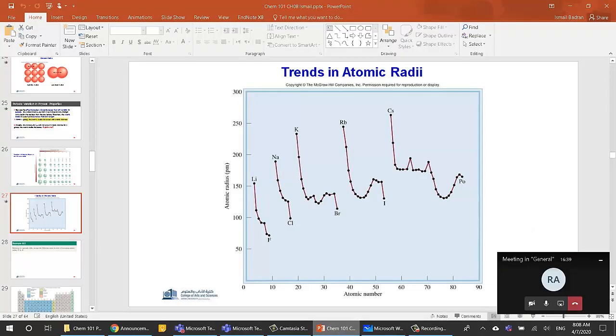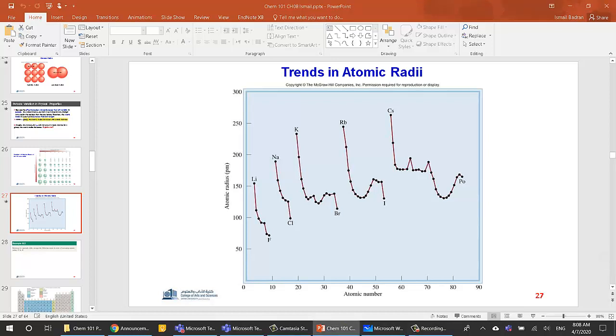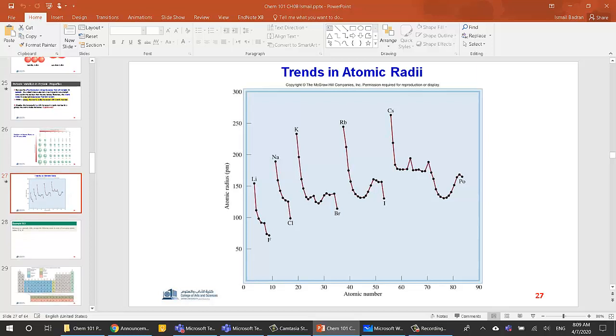So I'm going to repeat this for the sake of recording. This is the trend in atomic radii here. You start with lithium. Lithium has a size of 150 picometers. The size decreases as you go across the period until fluorine, and fluorine is the smallest element on Earth, as I told you. And then suddenly the size increases too much when you go to sodium, because sodium is in the second period. Of course, sodium is bigger than lithium, and therefore bigger than fluorine itself. And this trend continues as you see in the table.